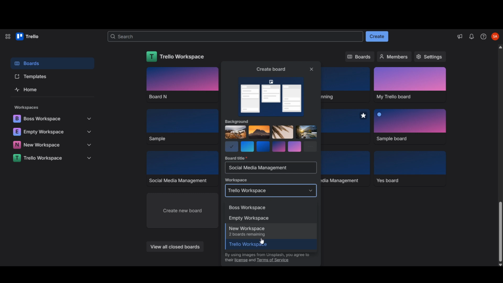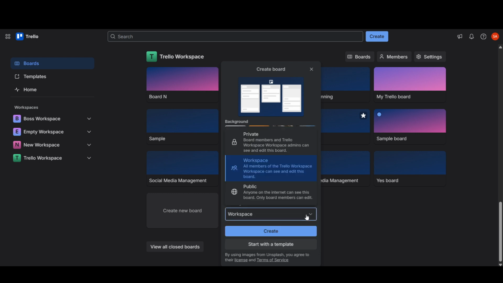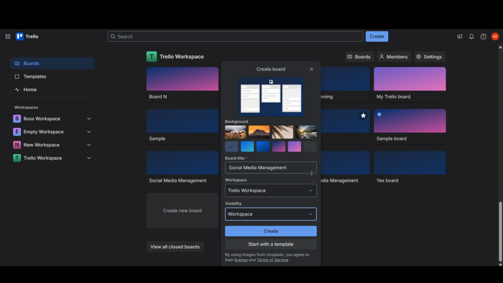Before creating the board, take a moment to review visibility. You'll see options like Private, Public, and Workspace. Click Private to see that it restricts access only to people you invite. Click Public to preview what it would mean to make the board viewable by anyone. For most social media workflows, especially if they include internal plans, private or workspace visibility is safer. Click Workspace if you want everyone in your workspace to see it by default. Choose the level that best matches your security needs, remembering that any public board could be visible beyond your team.